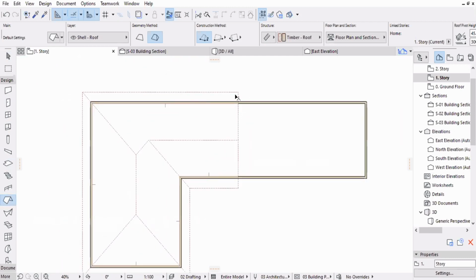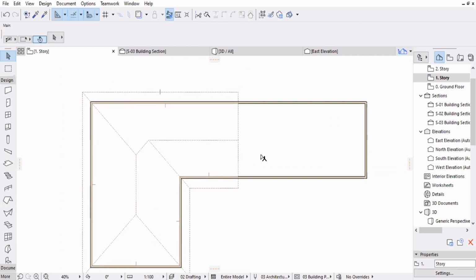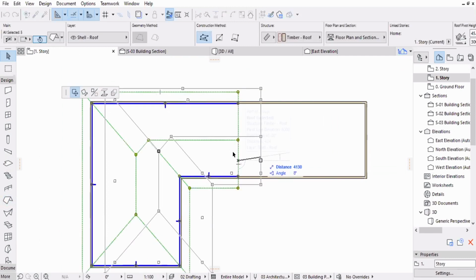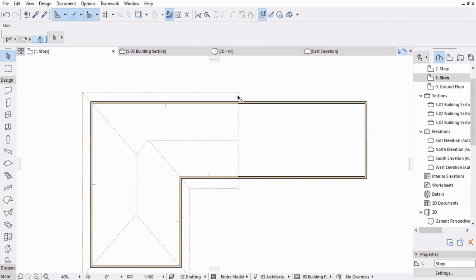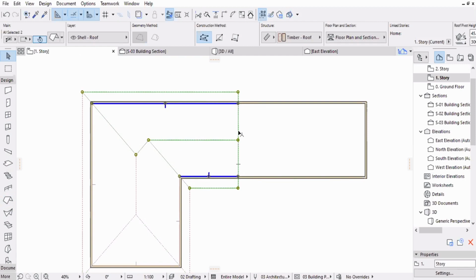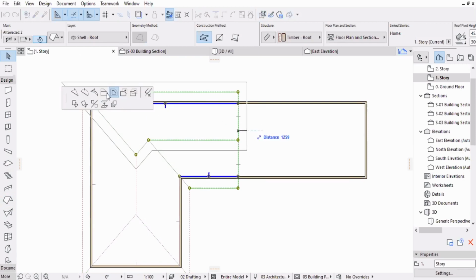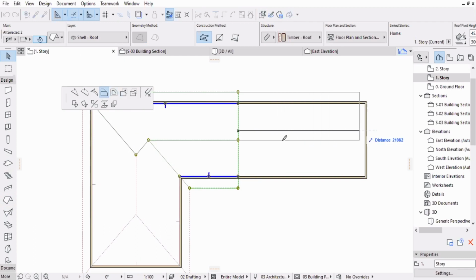But if you want to, for example, change its overhang, you need to increase this or shorten this a little bit. I can actually use an offset, and since we have split it now, you'll have to do it one at a time.